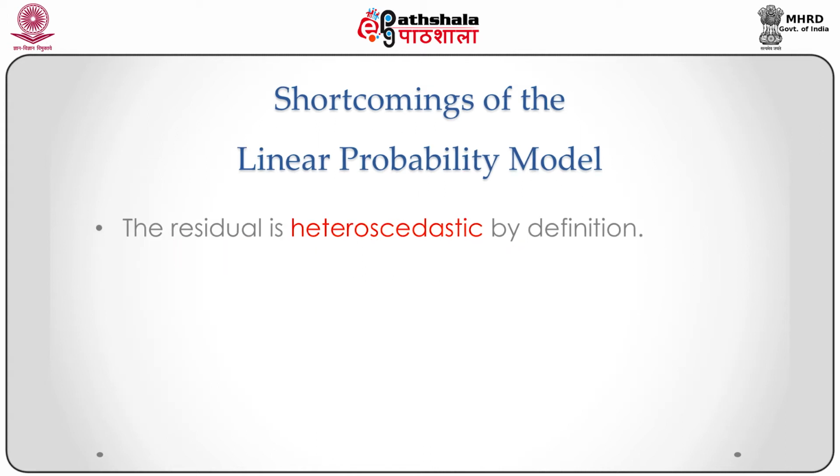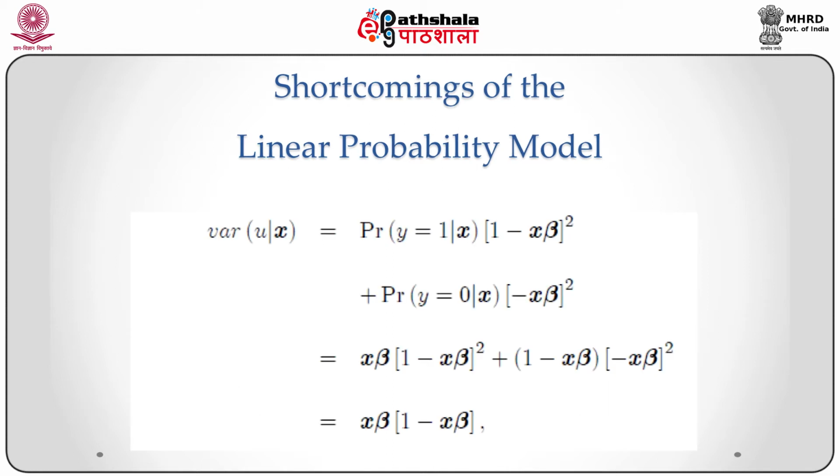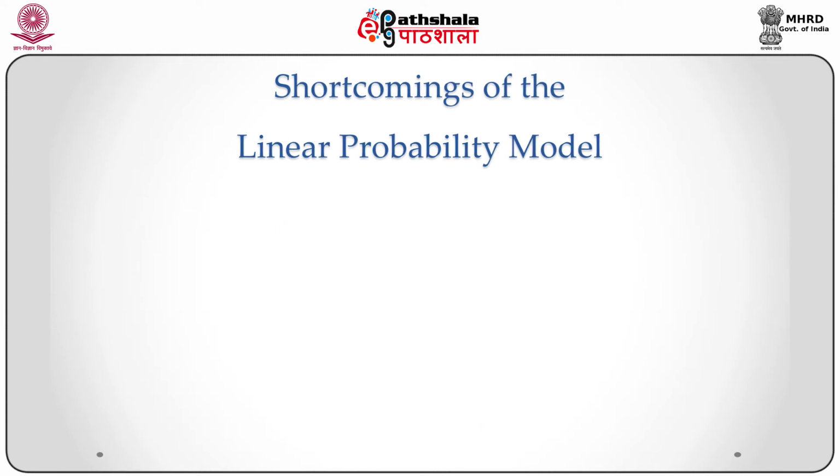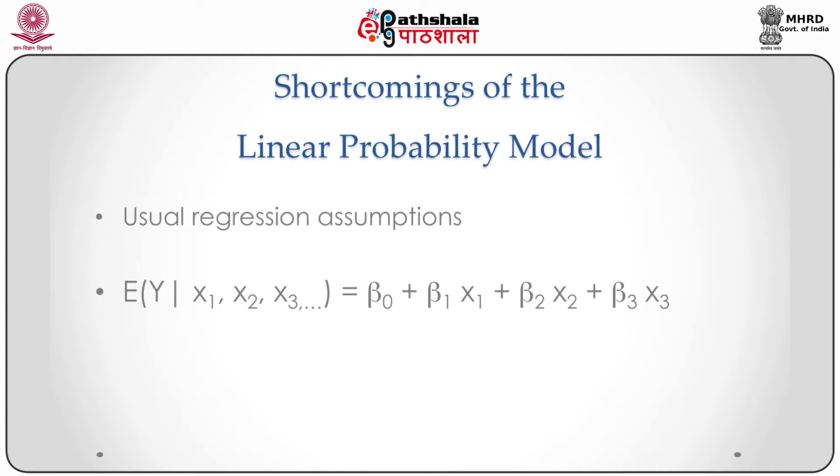The third shortcoming of the linear probability model is a more technical one, which is that the residual is heteroskedastic by definition. Note that an alternative way to write the linear model is y equal to x prime beta plus e. The typical linear model assumes that the variance of e is sigma square for all individuals. This is the assumption of homoskedasticity. It is an essential assumption because we can show that under this setup, we have something called the Gauss-Markov setup, and it is possible to show that the least squares estimator of beta is in some sense the best possible estimator of beta.